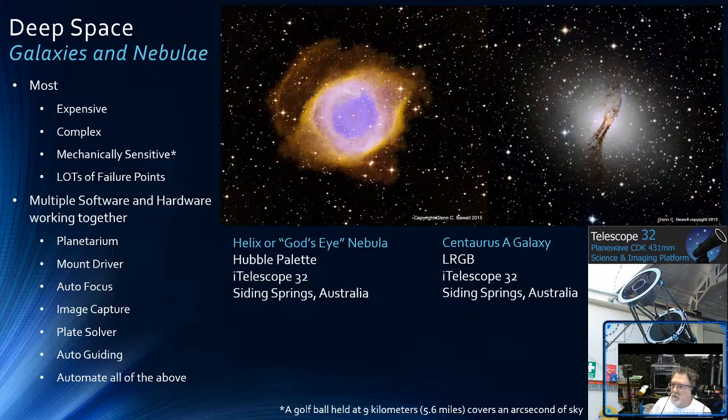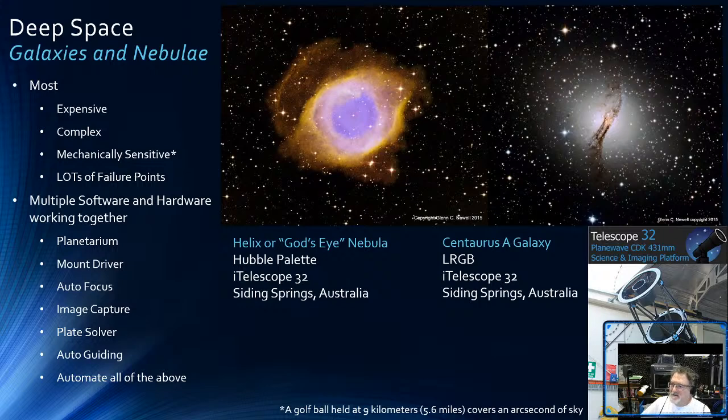So multiple software and hardware working together. We typically have some planetarium software, mount driver software, autofocus, image capture, plate solver, auto guiding, and then we want to automate all of the above so we can do things like meridian flips and multiple targets and image all night.